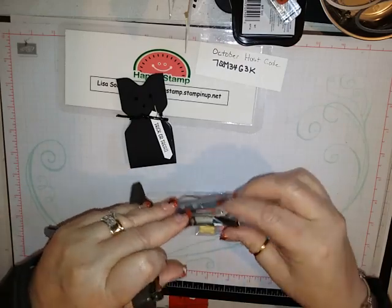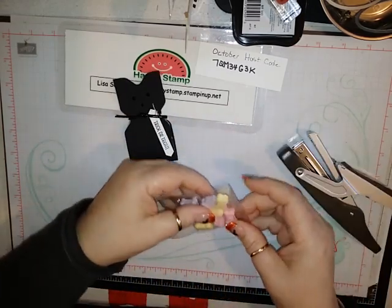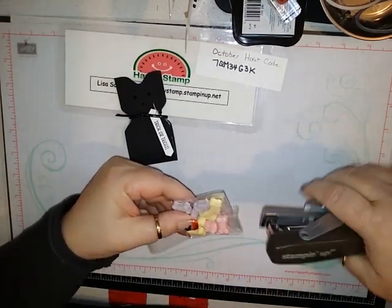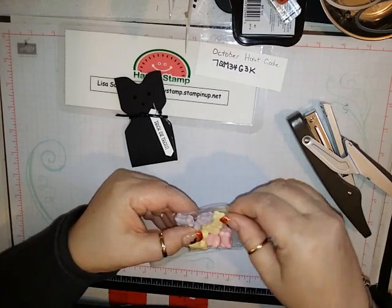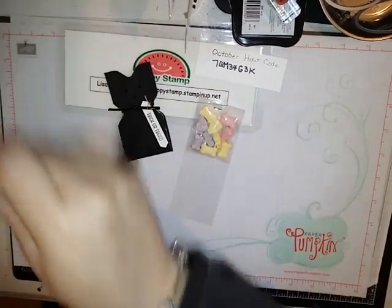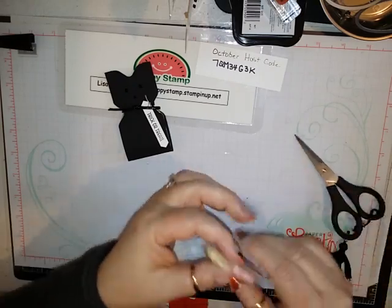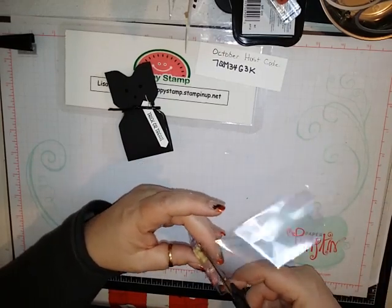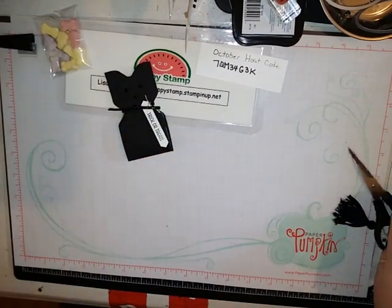Alright, that goes in here. And then that just wiggles around like that. There we go. All right, then. I've never ever had that much trouble with that thing. Okay, so now we will take this and I'm just going to cut that off like that. All right, and I will set that aside for a second.